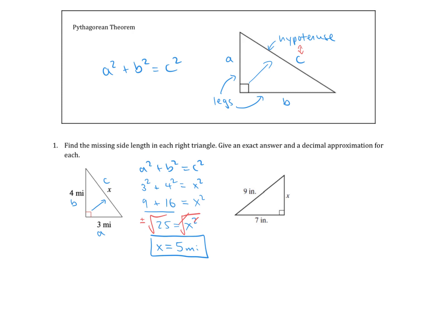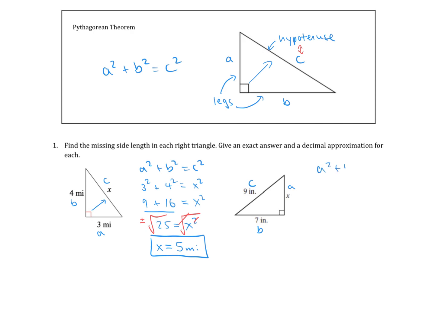we again need to make sure C is the hypotenuse. So this time I know the hypotenuse, it's 9. So 9 is going to be C. And then the X and the 7 are A and B. Maybe I'll make the X A and the 7 B. Again, it doesn't matter which is which for the A and the B as long as they're both the legs.